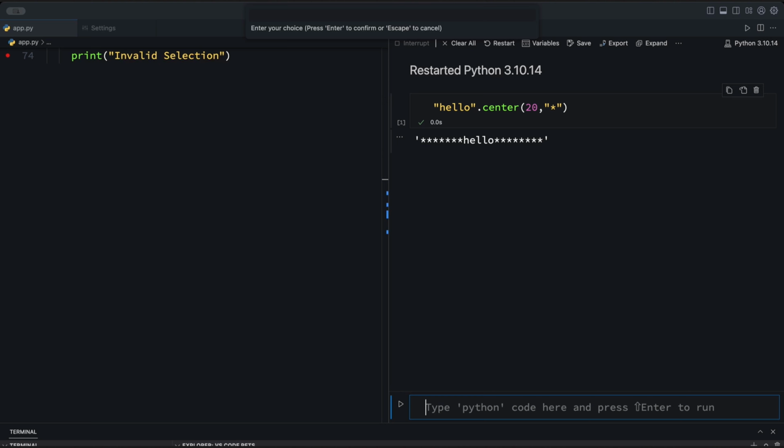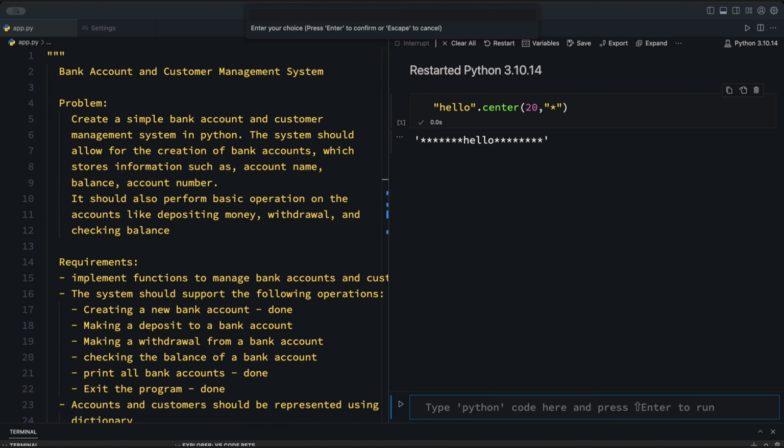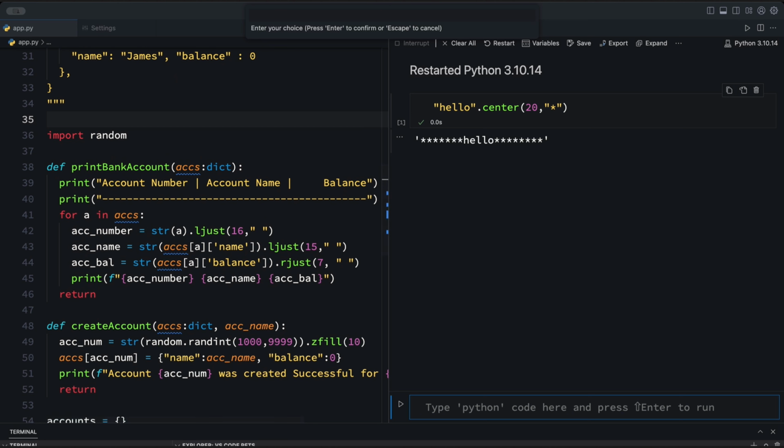Okay, so now it's running the code. So what center does, like I said, is that it provides a way for you to specify characters before and after the string, and you can specify how long those characters are. This is the method that we use to provide this, but we didn't use center. I just needed to show you the center.